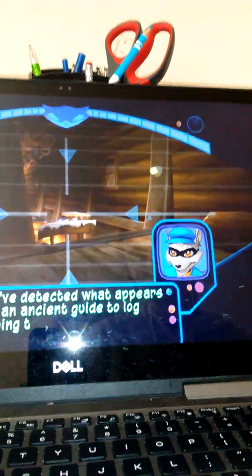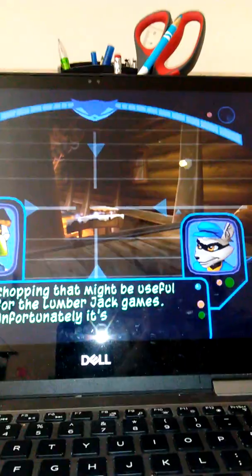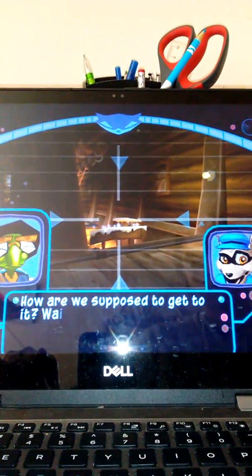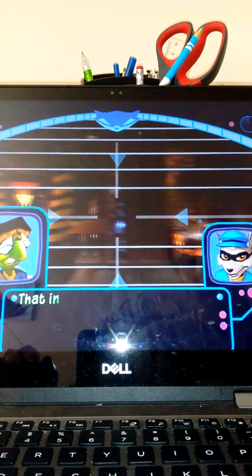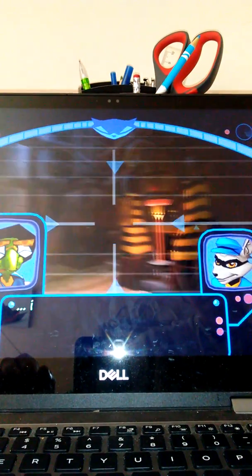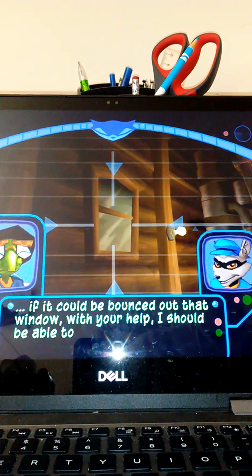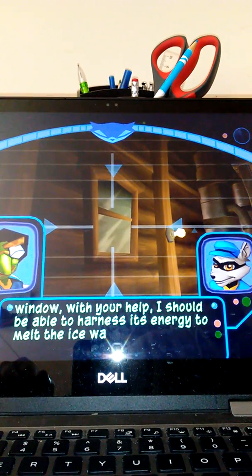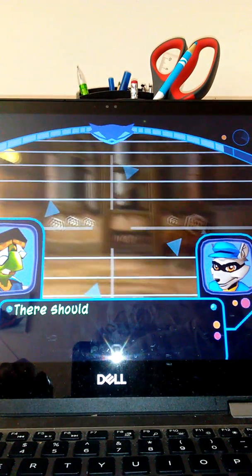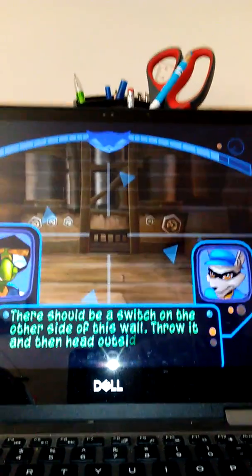Guide to log chopping that might be useful for the lumberjack games. Unfortunately, it's frozen deep in an ice wall. How are we supposed to get to it? Wait for more global warming? That industrial laser is used to cut through petrified logs. If it could be bounced out that window, with your help, I should be able to harness its energy to melt the ice wall and free the book. How do I redirect that thing? There should be a switch on the other side of this wall. Throw it and then head outside.